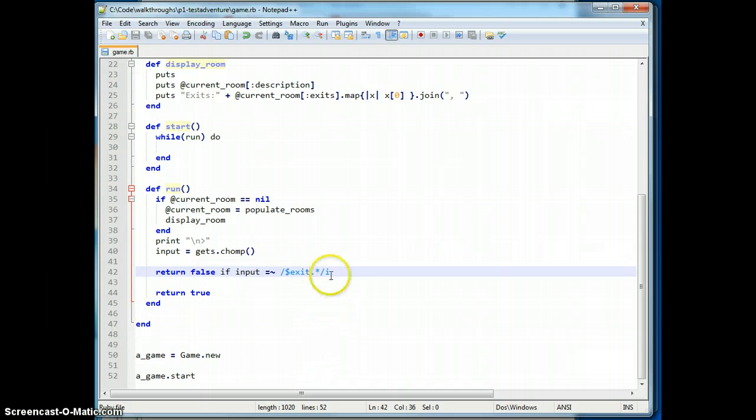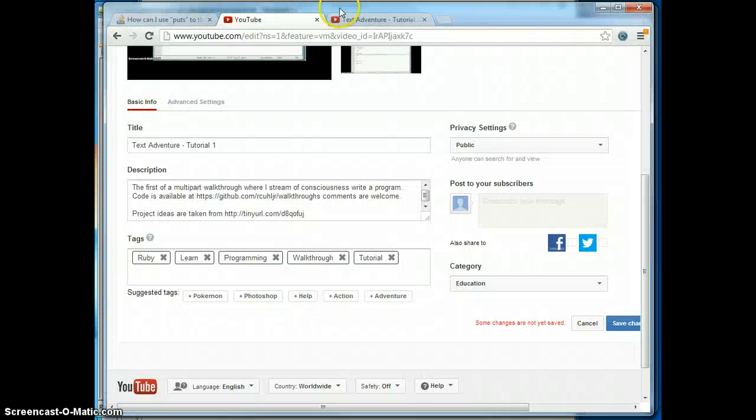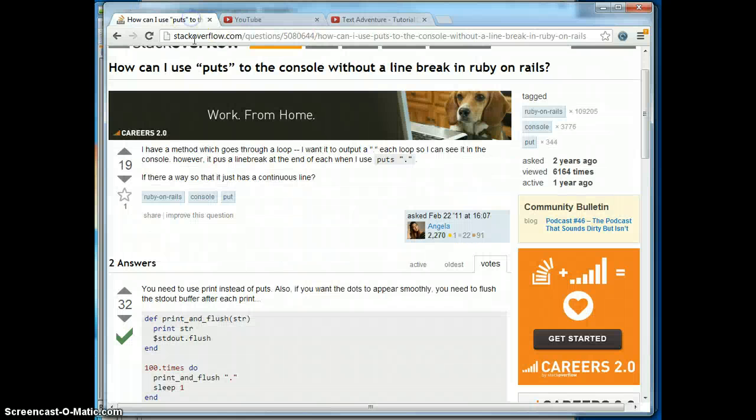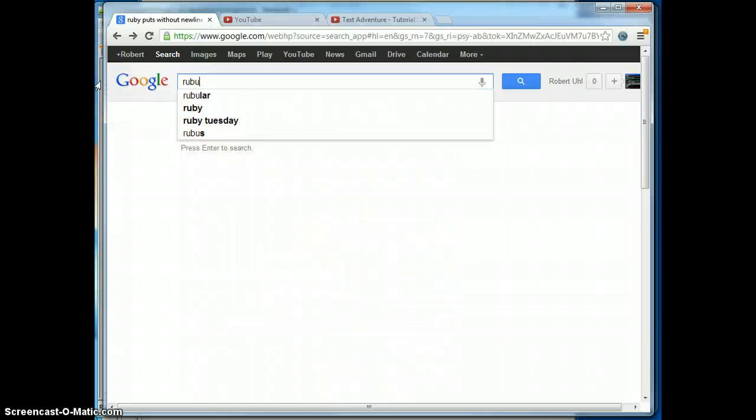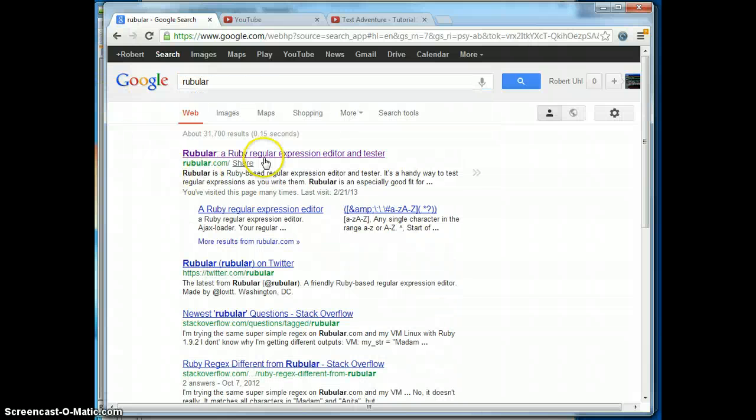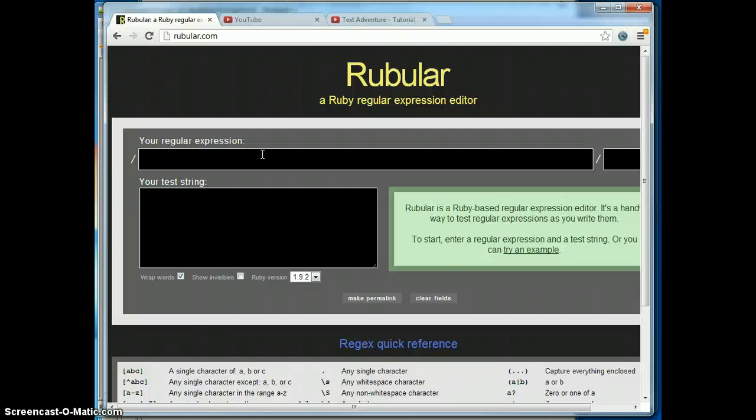Alright, well, since I'm obviously forgetting something stupidly simple, I will show you one of my favorite tools for Ruby. We are going to go to Rubular, a Ruby regular expression editor and tester.